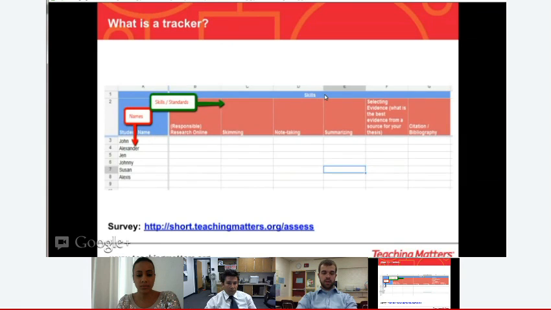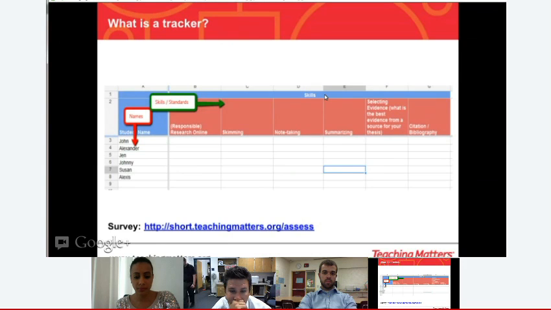Quickly, just a definition of what I'm talking about as a tracker. A tracker I see as very different than a gradebook. A gradebook gives you really important information about how students are doing on assessments, but it gives you that raw number that doesn't necessarily tell you where in those assessments they're struggling. So if you give a common or baseline assessment, it's probably addressing 7, 8, 9, 10 different standards. 5 or 6 of those are power standards that you want to focus on throughout the year. But that raw number, that the student got 85 out of 100, doesn't really tell you where they're struggling.